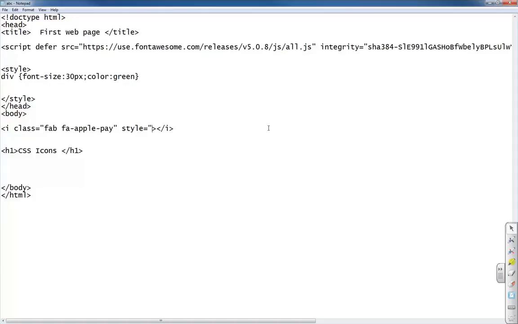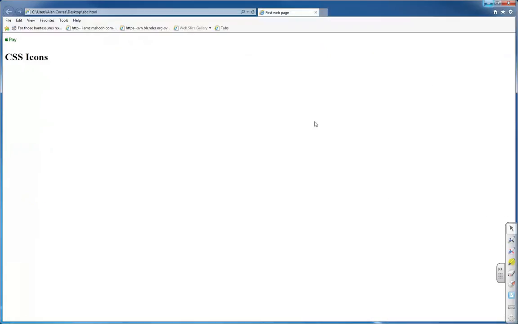So now I'm putting the style on the div. Let's change this to 50 so you can see it's been changed. So /div, Control S, and then refresh, and then I've got Apple Pay. There you go, looking a little bit better.